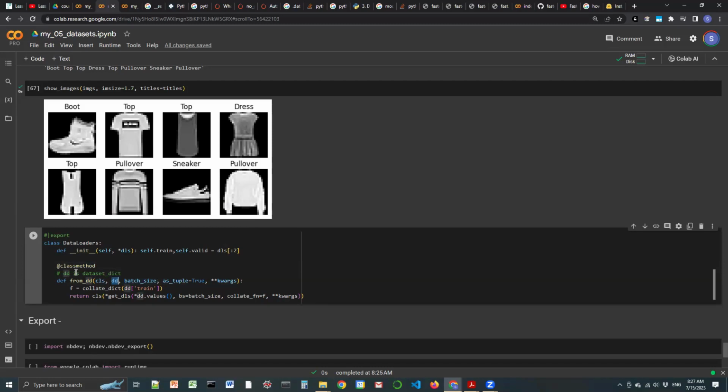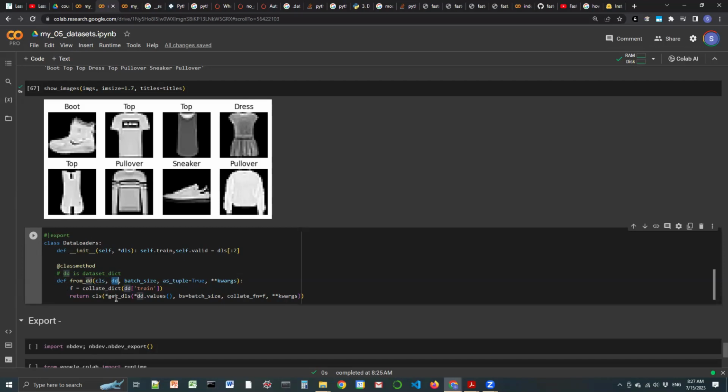You tell it, do you want the data loaders to be tuples, or do you want them to be dictionary outputs as well? So you can say as tuple is true, and then the keyword arguments that are being utilized. So you take, for example, a function collate dict, which takes the train dataset dictionary as the input for the collate function.